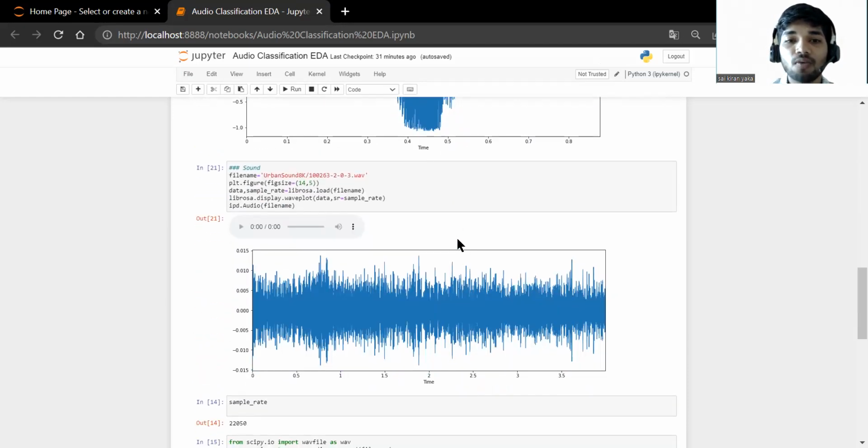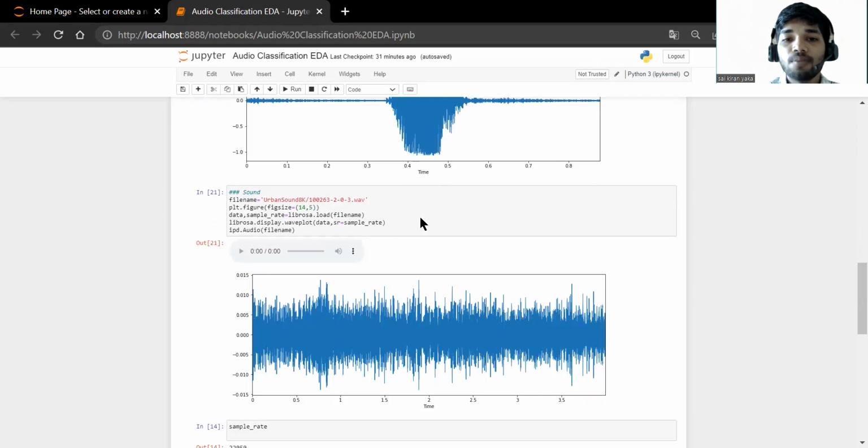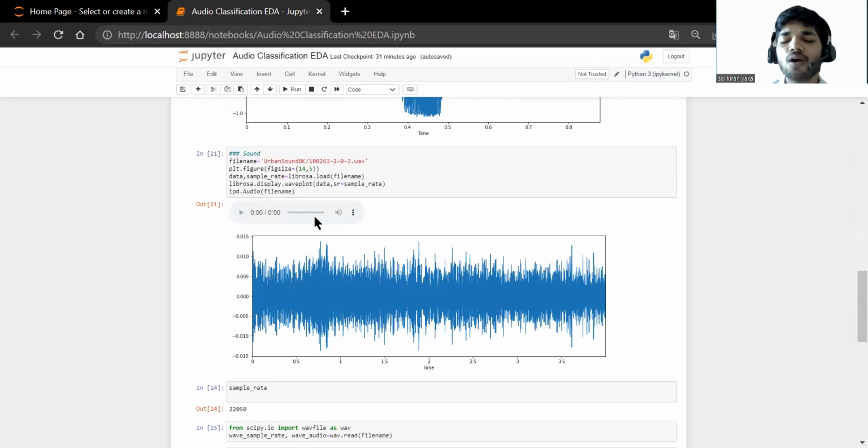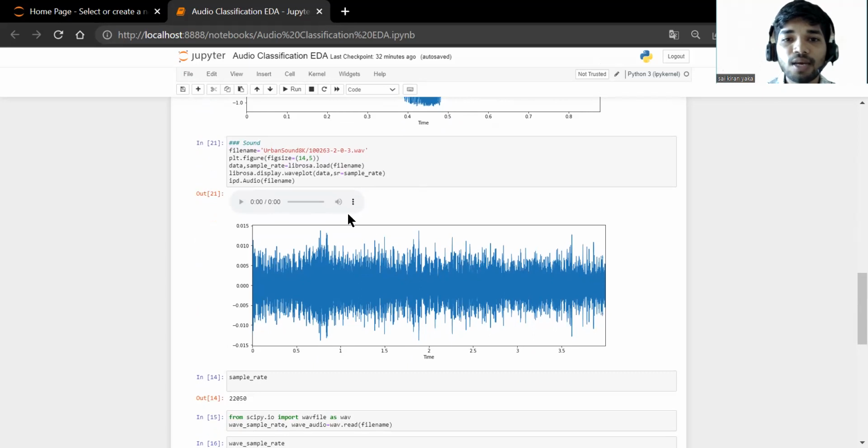Coming to another sound, I took a random one from the UrbanSound8K folder. In that folder we have about 9,000 audio files of 10 classes, so we are visualizing that audio file also, and it looks like this.